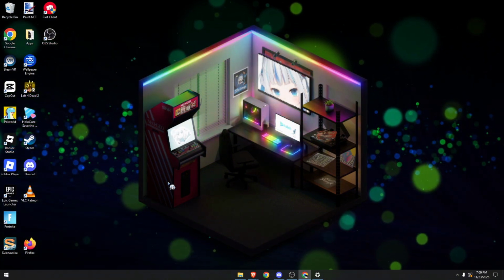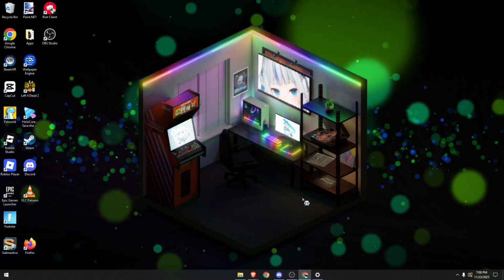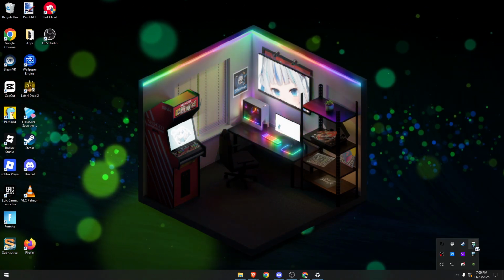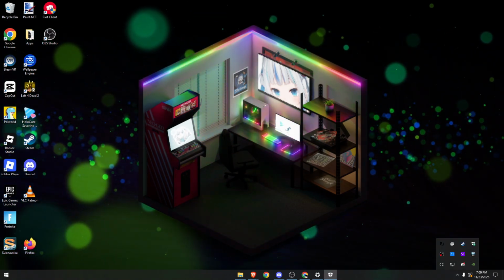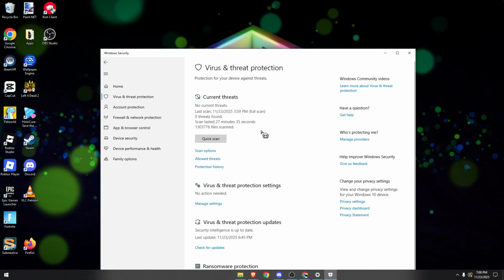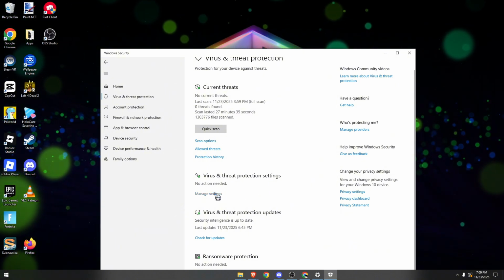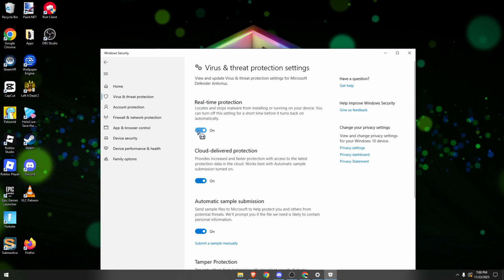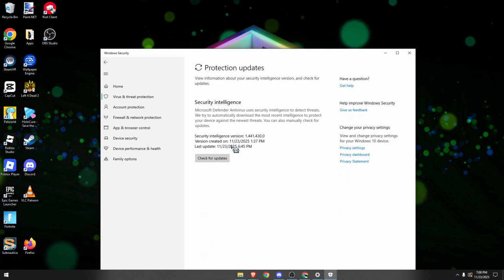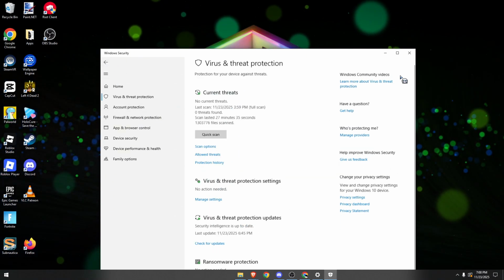Now, the next step would be to use any free VPN out there. So go ahead, download a free VPN. Just make sure before you turn it on to disable your Windows security by clicking over here. All right, double click on there, click on virus and threat protection, and manage settings, and make sure everything is turned off. So manage settings, turn all of these off. You can go back, click over here, and then you can also do firewall. Just make sure everything is off, all right?